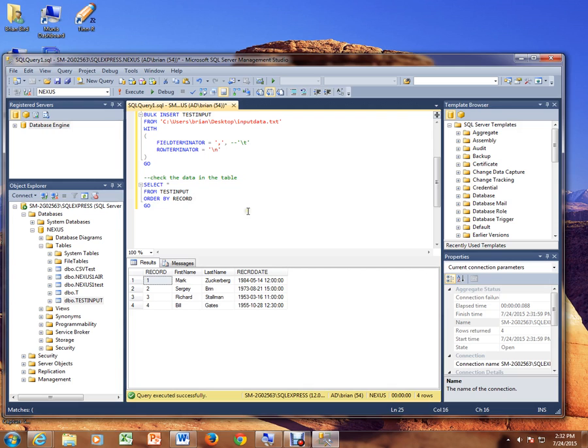Now, let's say we didn't want all the data. Let's say we wanted just Sergey Brin and Richard Stallman.